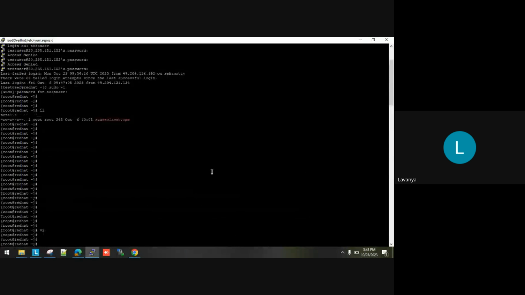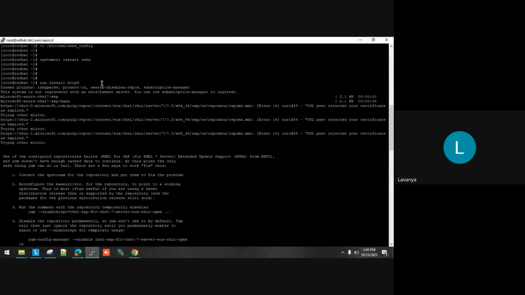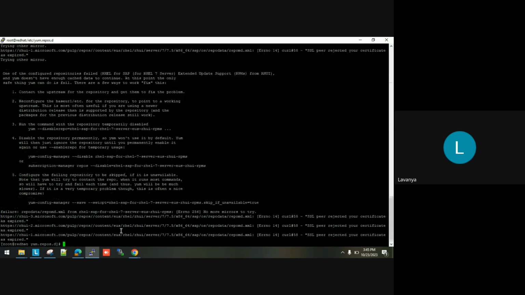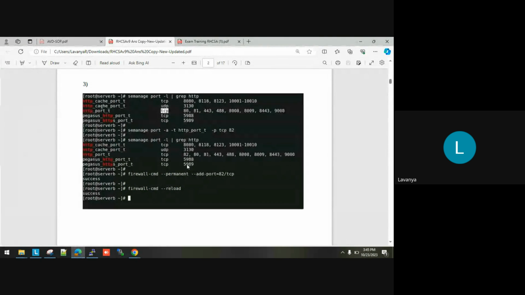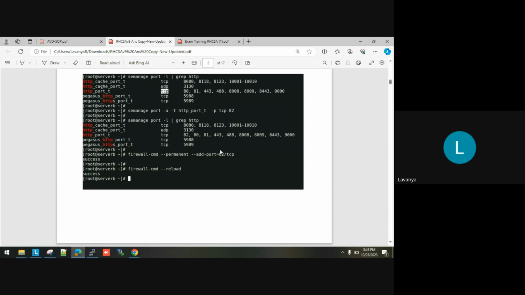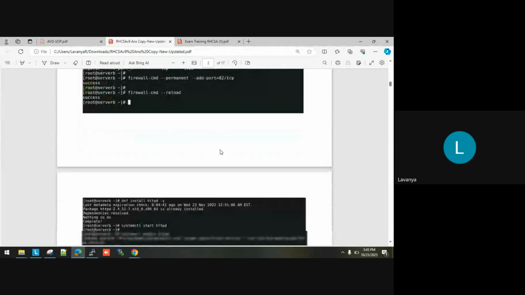Okay, just copy that command from the SSH configuration file. If you don't remember that command, just go to the SSH configuration file and copy it. Also, you can get this http_port_t when you run semanage port -l. If you list, try to grep HTTP, and then you will be able to see the type also. You can edit this command directly. Okay, so this is the third question.